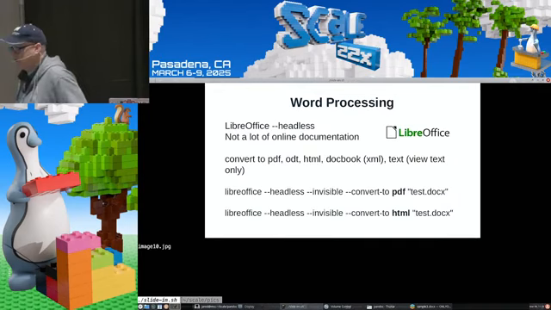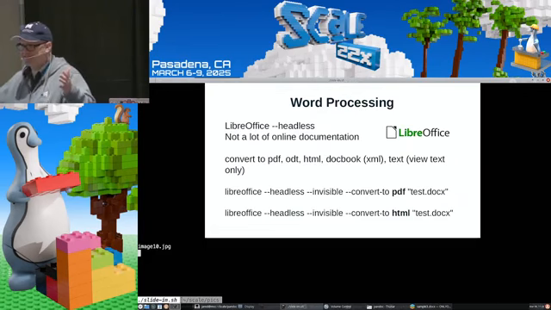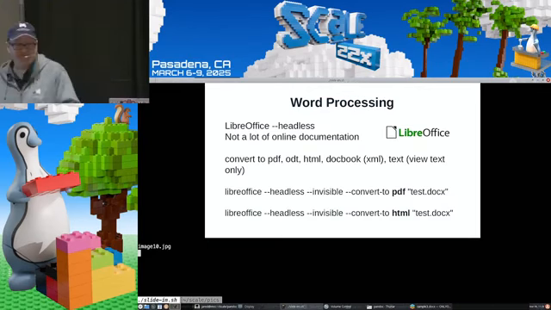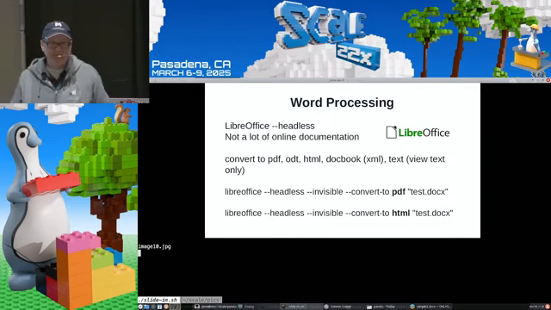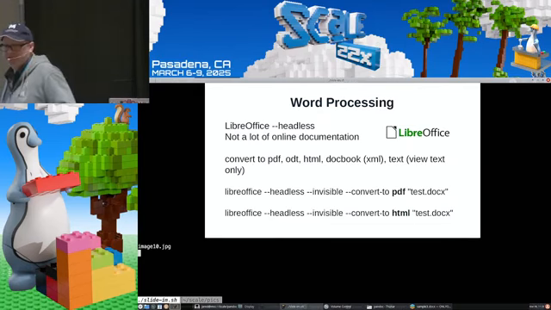LibreOffice is great. Did everyone know LibreOffice had a headless mode where you can use LibreOffice in the terminal? So you can use LibreOffice in the terminal to convert documents to different types of formats. Anything that LibreOffice supports. It's really awesome and really cool.